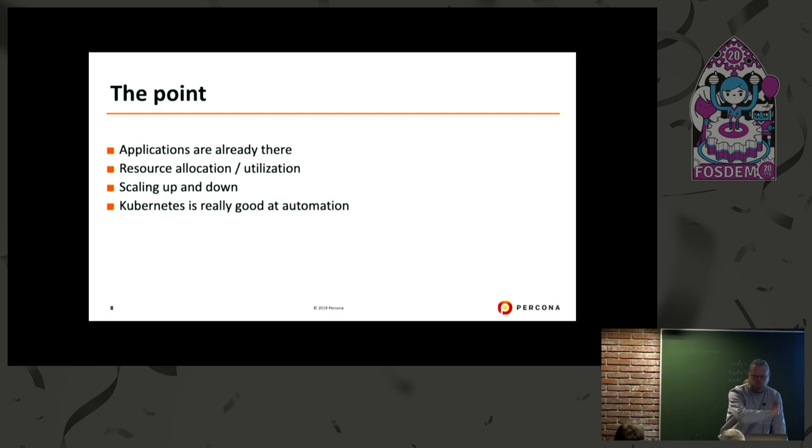Actually, one more question. Who thinks Kubernetes is complicated? Again, maybe half or almost half. There is a learning curve, I admit. I'm far from an expert, but you can actually get used to it pretty quickly and it starts to make sense at some point. I promise. And actually, I'm going to say running MySQL on Kubernetes can be surprisingly easy. You will see.